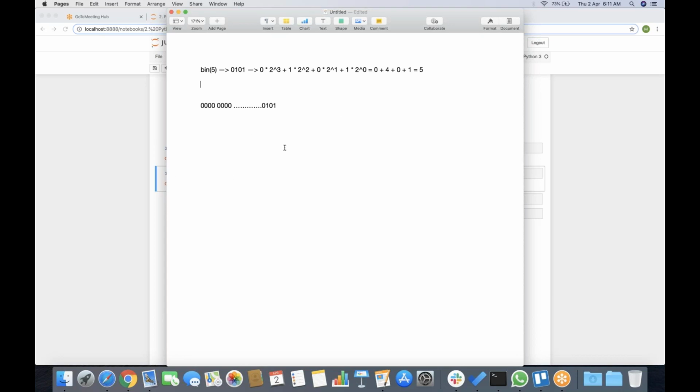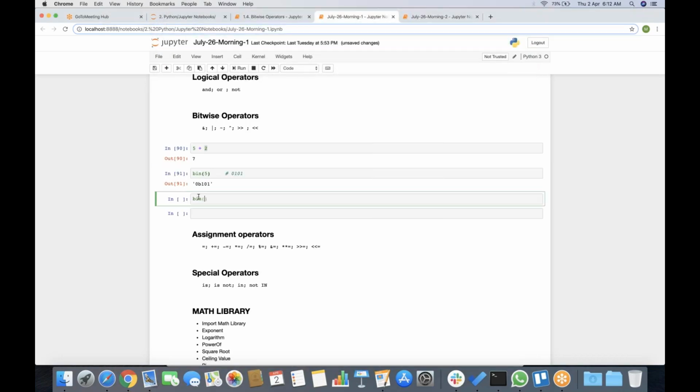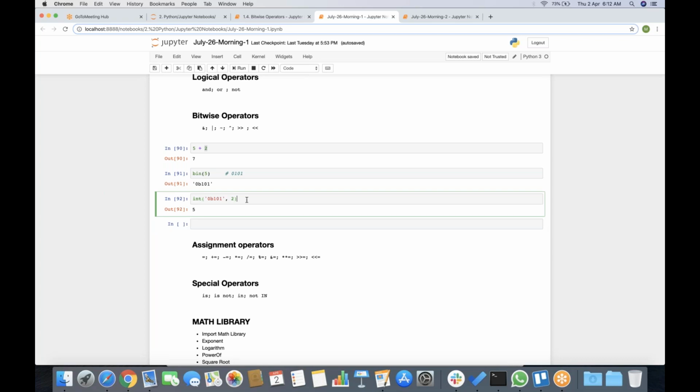Let me show you another thing, 0b101, a binary number. You can see we can use the int method to convert a binary number back to an integer. The 2 here indicates that it's a binary number, I mean, we need to convert this back to the normal decimal system.